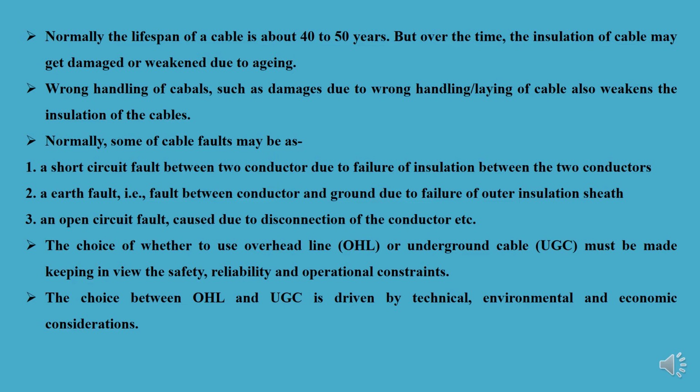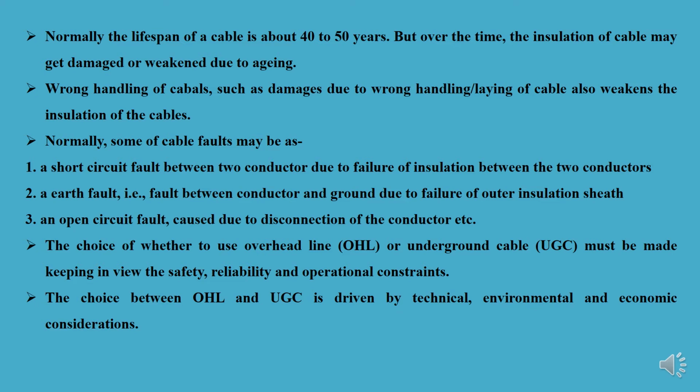The short circuit fault between two conductors is due to failure of insulation between them. If the insulation is not in proper shape, there are chances of short circuits between two conductors or wires. Earth fault is between the conductor and ground due to failure of insulation. An open circuit fault is caused by disconnection of the conductor. If there is any disconnection of the conductor, there are chances of faults.